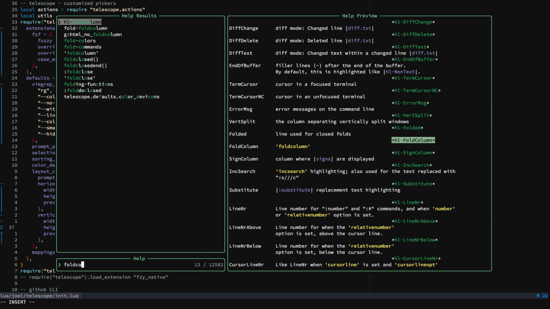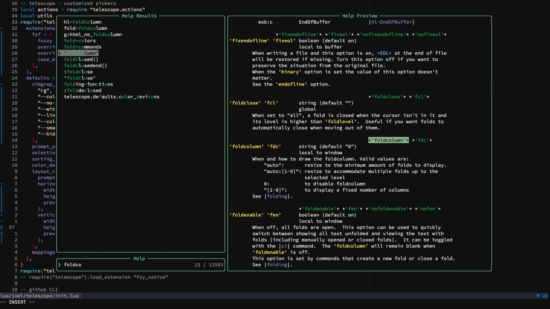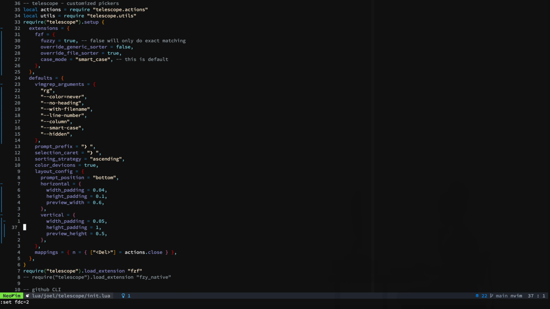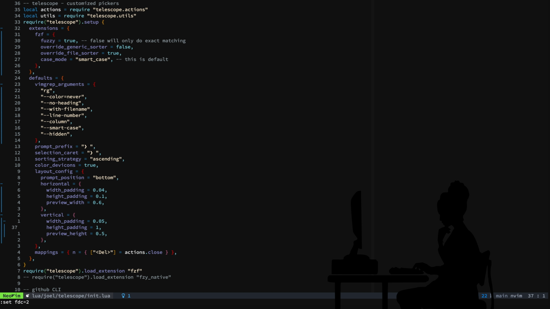You have many options. You can go all the way out to having 9, but I like to have either 0 or 1 and just see the numbers. I don't want a whole bunch of space and a bunch of real estate being taken up over on that side of the gutter, but you can set it to more, and I'll show you what that looks like. So we'll change this up to say 2. You see how now I don't have numbers there because the deepest I go is 2.